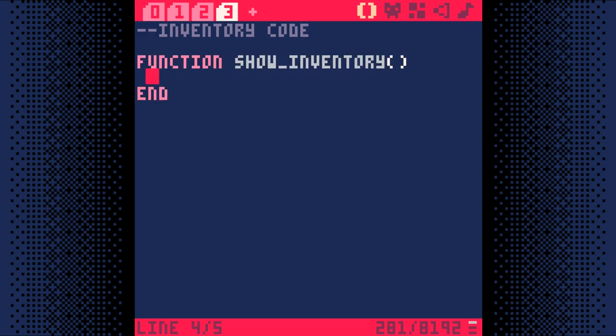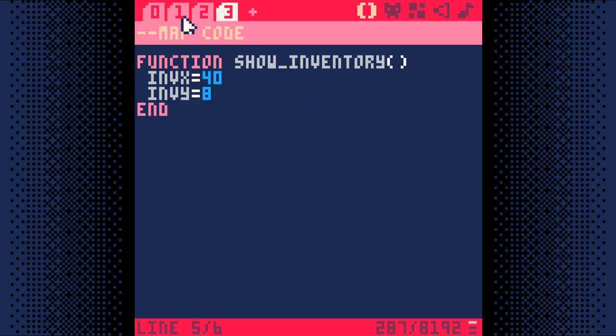The first thing we need to do is figure out where the top left corner of our inventory overlay will be. 40 pixels over and 8 pixels down is a good position, but if we just straight up use 40 pixels over and 8 pixels down, that would work fine on the first map screen, but as soon as we walk to a new map screen, the camera would move too, and the inventory would no longer show up on the same screen as the player.